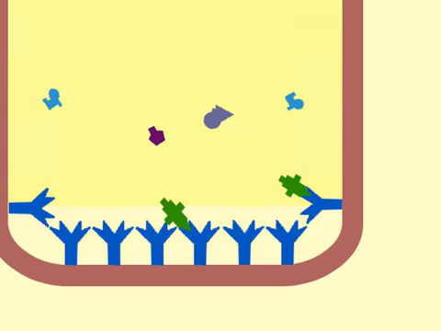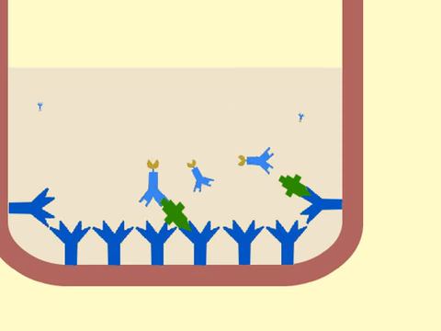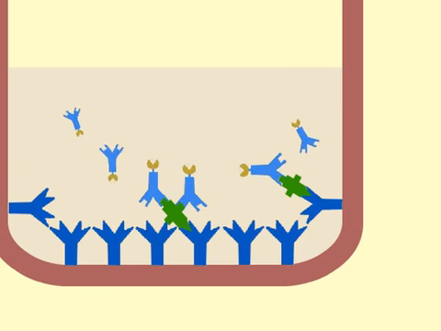The wells are then washed out to remove any of the unattached molecules, leaving the antigen of interest stuck to the wells. Now, a second antibody, directed against another epitope on the target antigen, is added. These antibodies are conjugated covalently to an enzyme, indicated by the yellow circle at the Fc portion of the second antibody. They bind to the antigen that's fixed in the well, and this provides a second level of specificity for the assay.